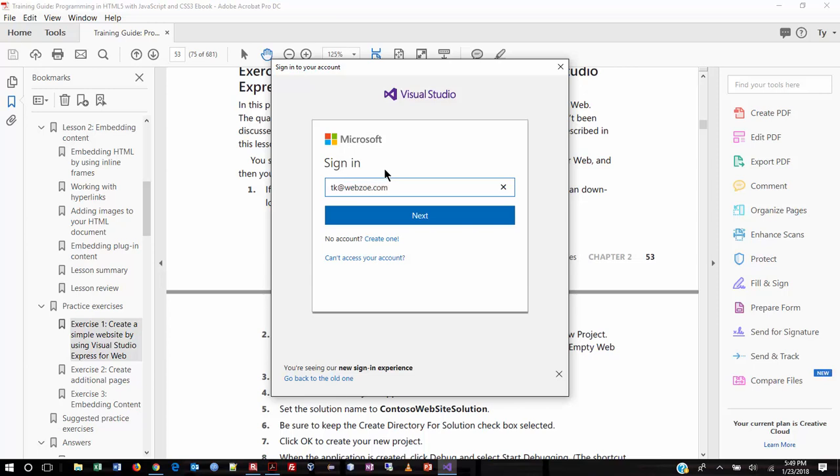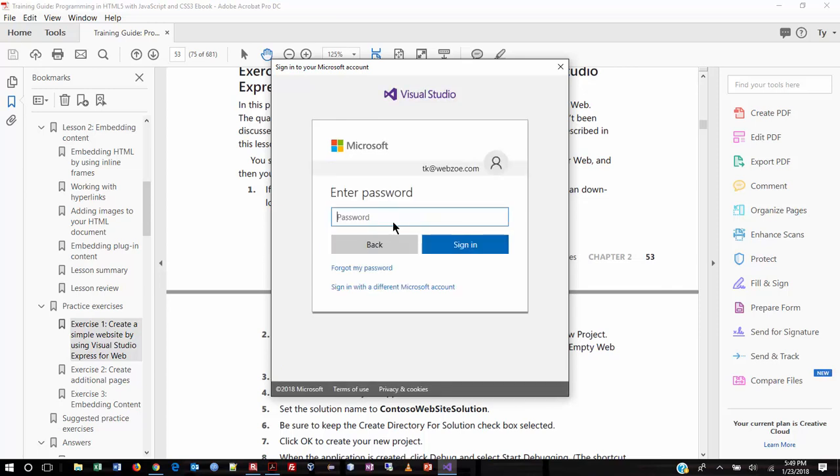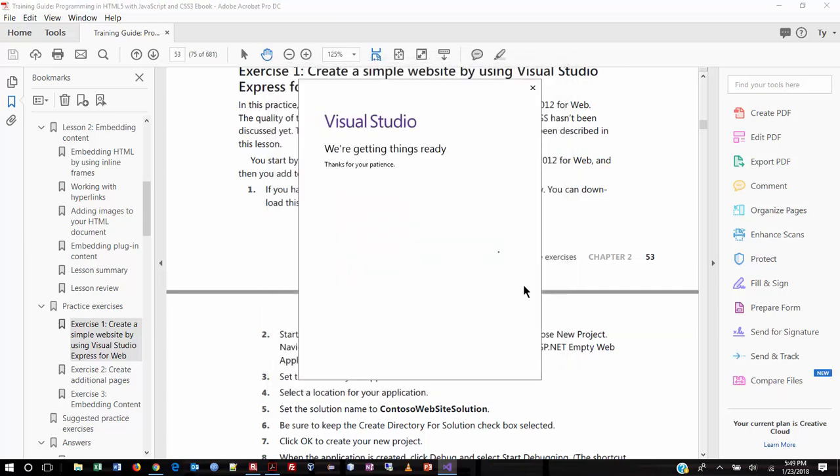So I'm using my personal account that I use for all my Microsoft stuff, even though I do have a Gateway one too. And let's see if I remember the challenging part. Hopefully that's the right one. We'll find out in a second. All right, so it seems to be the right one. So they're getting things ready. And this is actually a fresh install of Visual Studio 2017 here on my personal machine. I really have not done much work on it yet aside from what we did the other night in the ASP.NET class. So we'll give it a second here to just get everything queued up.